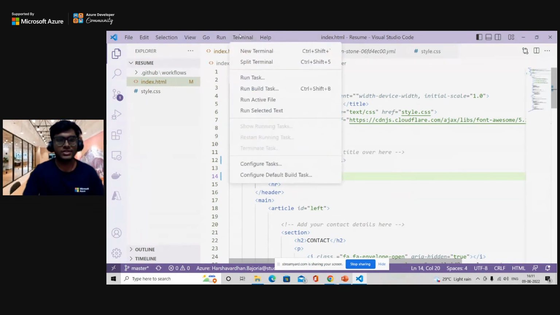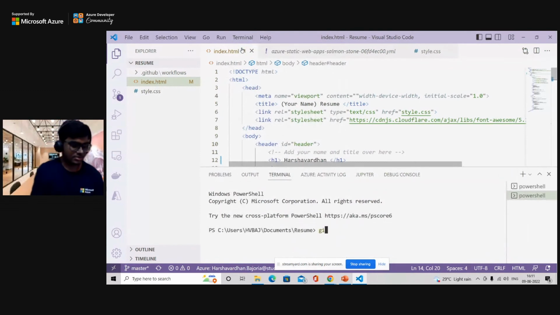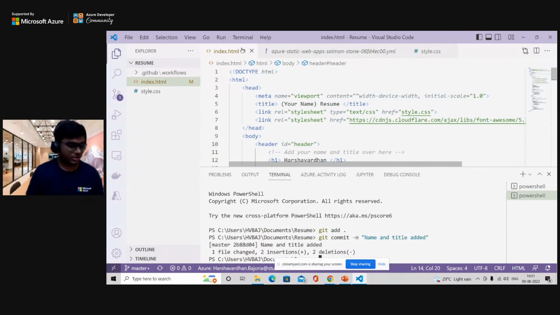So for that, click on terminal and new terminal. First of all, stage the commit and now commit the changes that we have made. Okay. Now you need to push it. So for that, the command is git push.